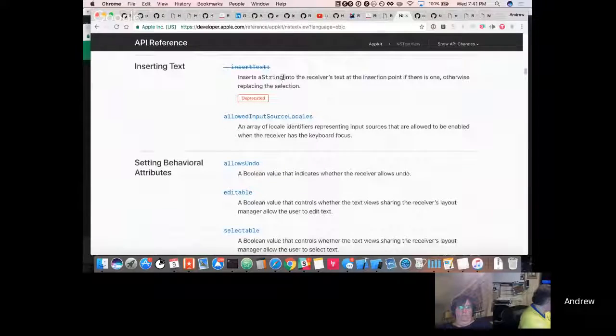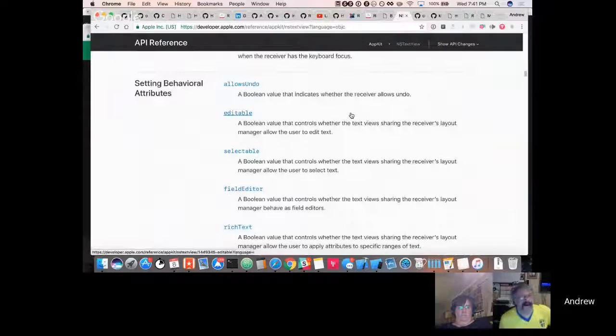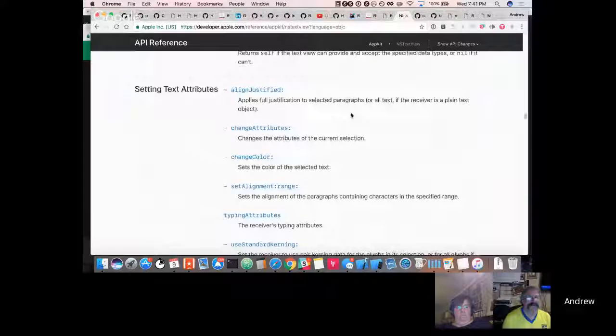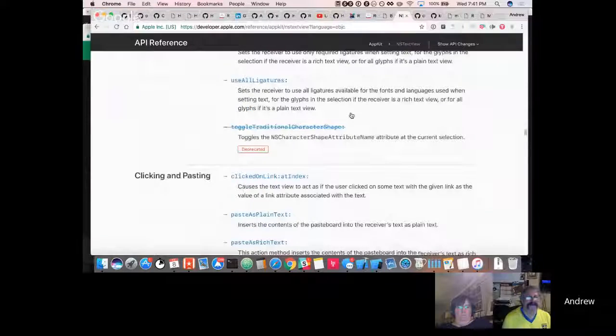NS Text Field, I'm sorry. NS Text Field is the simple one. NS Text View is for a larger one, where you embed the text within it. Well, I just wanted to display some text on the screen. NS Text Field is the simple one. And the way that you make it only display is by setting editable equals false.